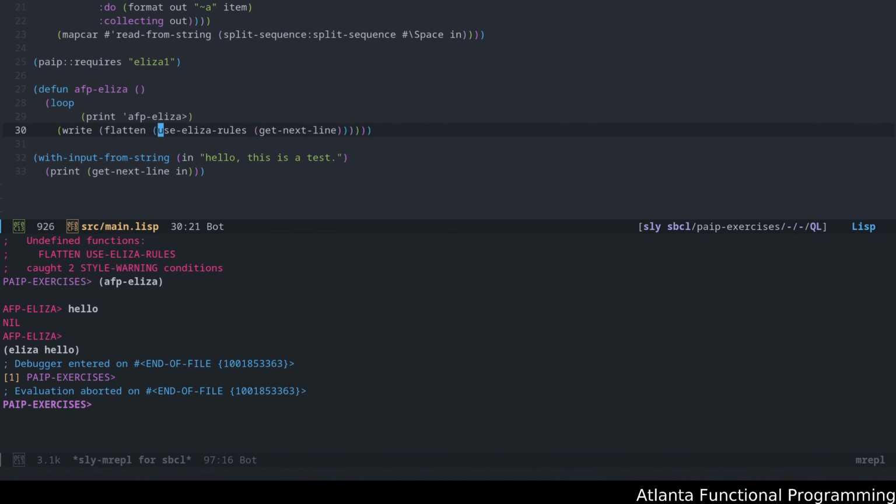I'm going to make a mental note to myself to actually go and see if I can figure out how to get these exported. Probably means I have to go into Dr. Norvig's code and actually go and make them into exported symbols into a package, which is fine. Since we're going to be doing a lot more of these as we go along, it will be better to have this kind of properly set up. But this is kind of like the first time that I've actually played around with this.